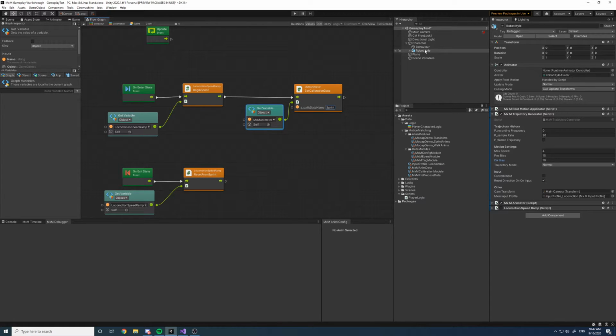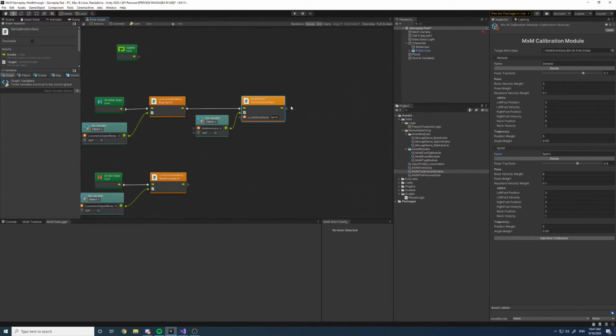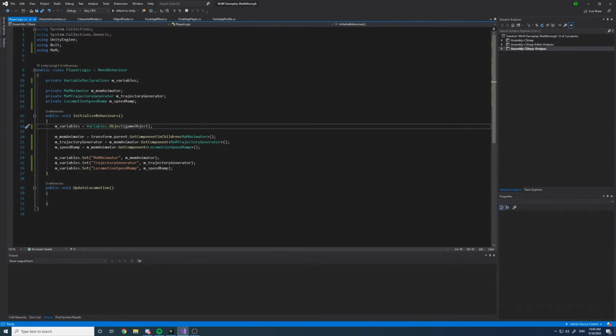Let me have a quick look. Where is it? Here we go. And animation, calibration override. Yeah, we do have a sprint one. So we're going to change its calibration. And then we're going to have to change a whole bunch of things on the trajectory generator, the speed, the position bias, all that good stuff. Let's do something else. Let's make a function in our sort of player logic library to handle this.